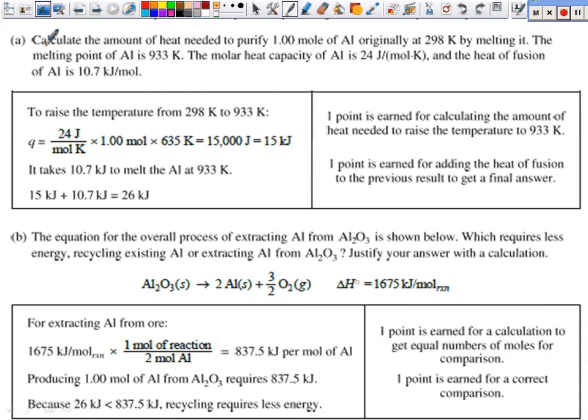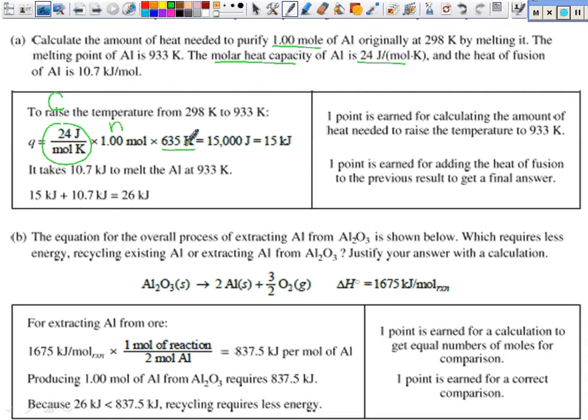So if we look at it, now, I don't like how they have it arranged, but again, it doesn't matter how you have it arranged. That's just how they have it. So in the problem, they tell you that right here. It says the molar heat capacity is 24 joules per mole. And if you look right here, what is that? So this right here is your capital C. 1 mole, and it tells you needed to purify 1 mole of aluminum. So there's your N.